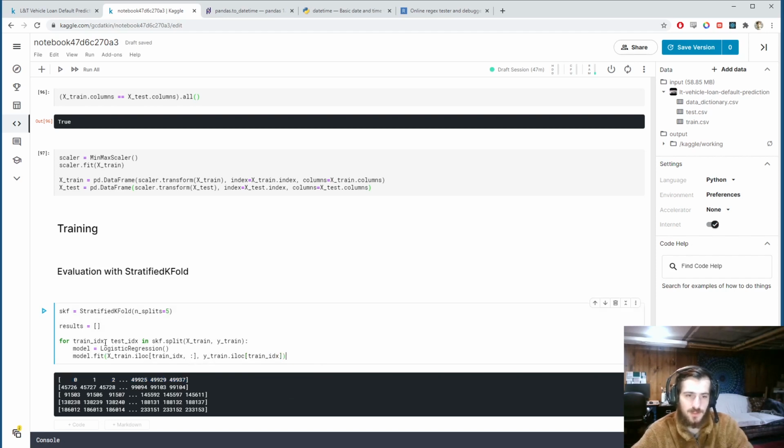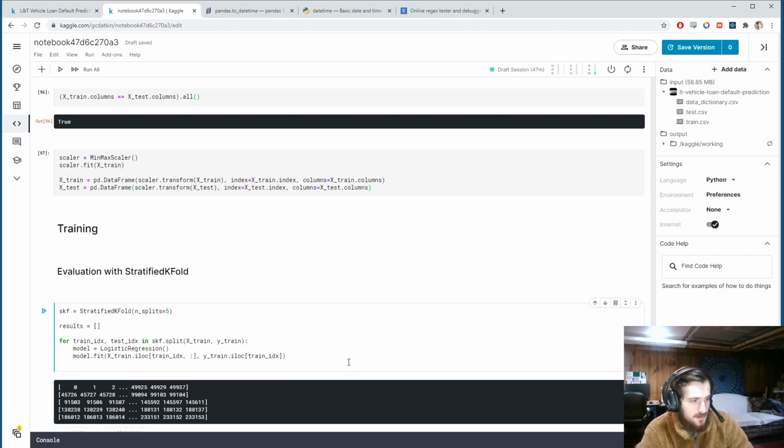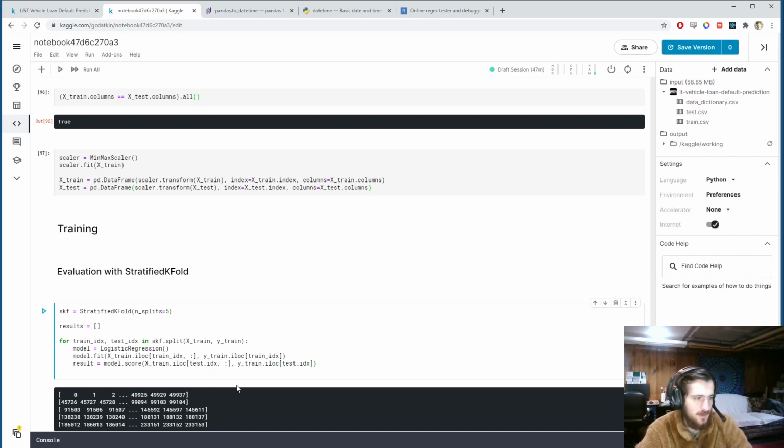The train indices just contain all the rest of the data. Then we'll store the result in result with model.score. Here we're actually using the train set again, but we're indexing with test index instead, and we're taking y_train.iloc of test index. And then we will append the result to results.